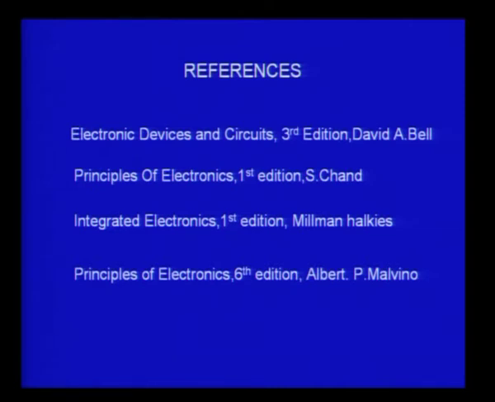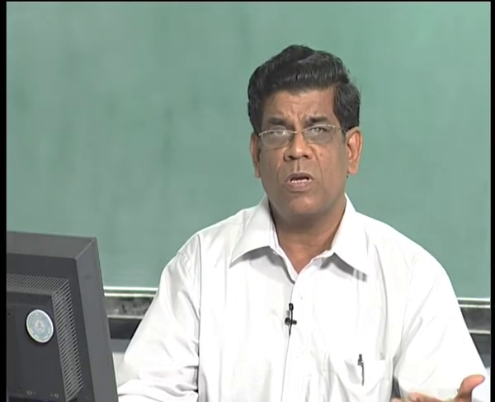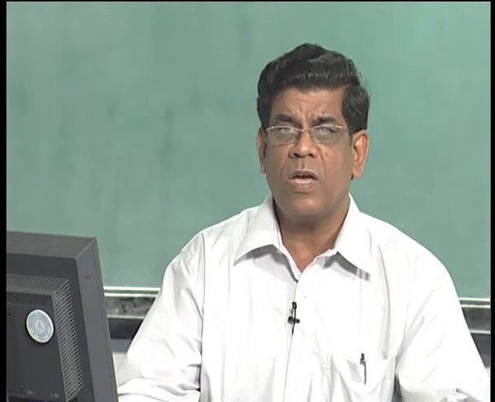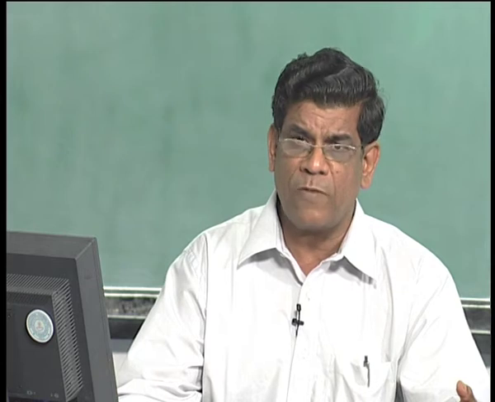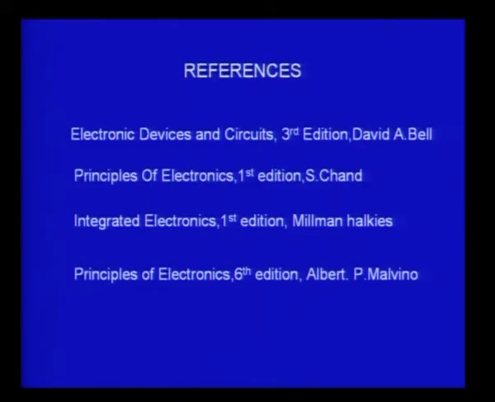There is an enormous number of good books available in the market. Apart from that, on the internet you have an enormous number of resources for learning electronics on your own from the basic level. But I would like to list a few of the important books that I have been following, and I hope you will also have occasion to follow. These are Electronic Devices and Circuits by David A. Bell, the 3rd edition. This is a very lucid and nice book.